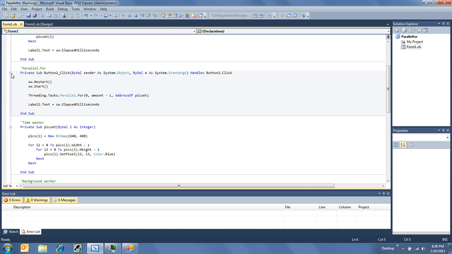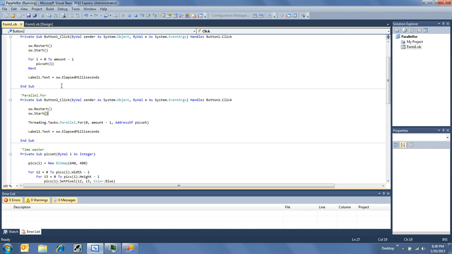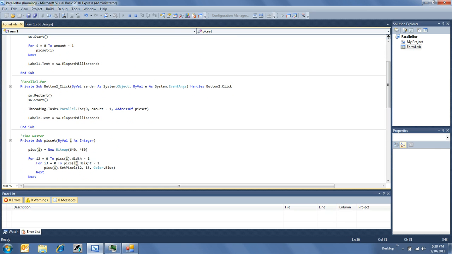What parallel for does is it's real simple, real easy. Instead of calling for i equals 0 to amount minus 1 PickSet and then i, where i gets transferred through as the integer of the current picture that we're handling, you call Threading.Tasks.Parallel.For, with the 0, which is equivalent to this guy, to the amount minus 1, which equals this guy, and then AddressOf PickSet.